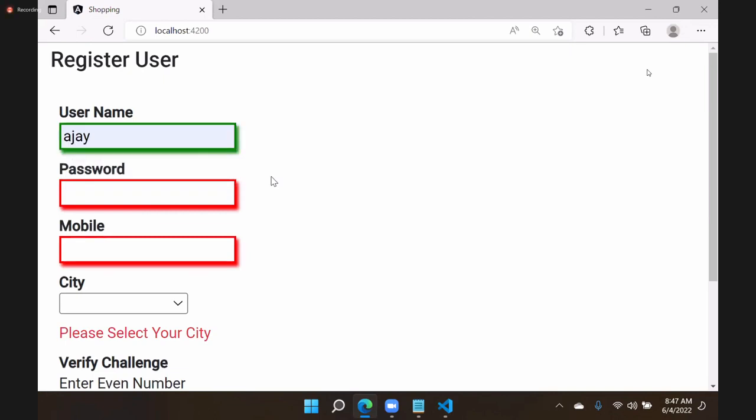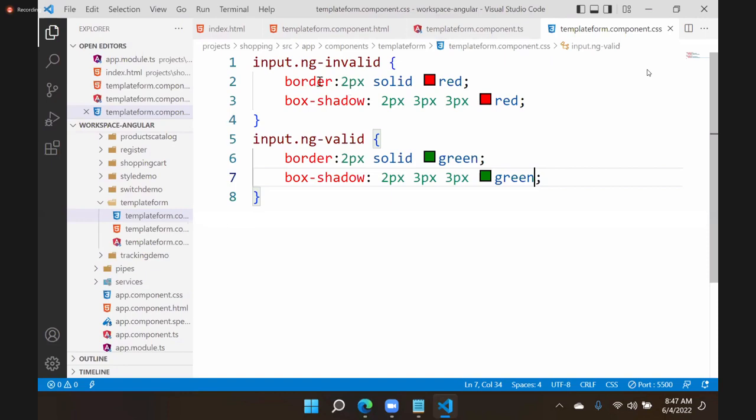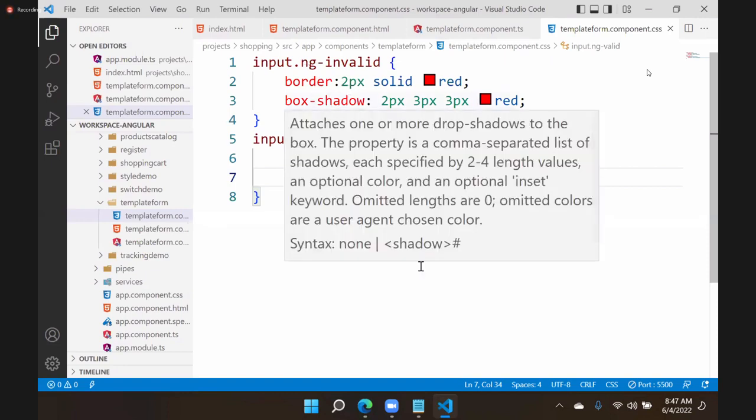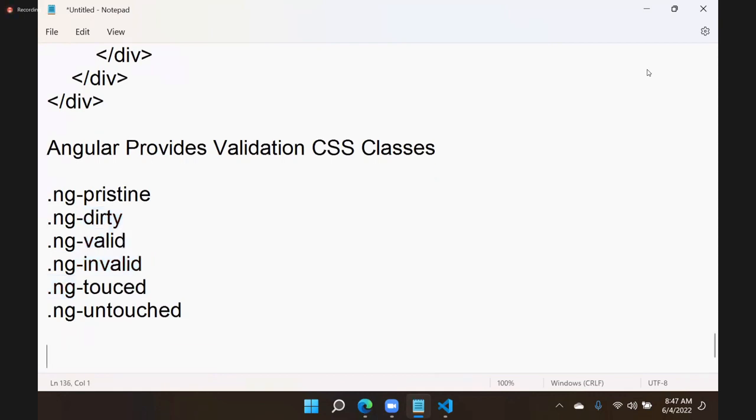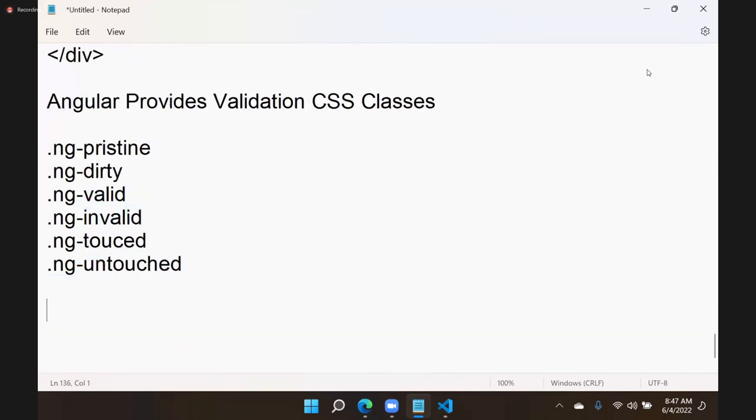So if it is valid or invalid, you can put predefined validation classes. These are very rarely known to the people who learned Angular. These are always known to the people who come from the background of before Angular, because they used this. The Angular team is continuing this library, but not exploring it.